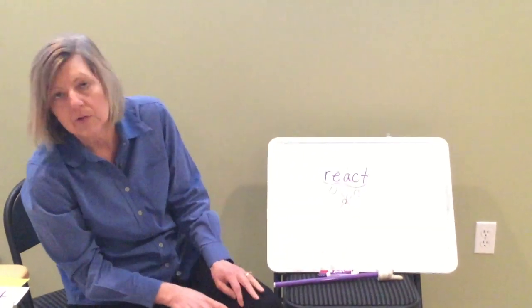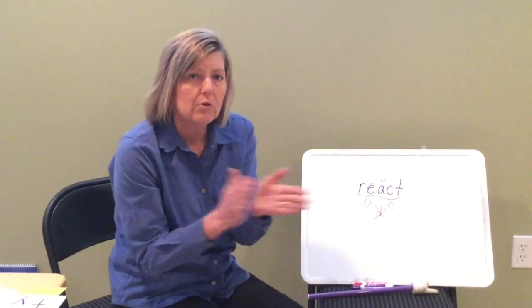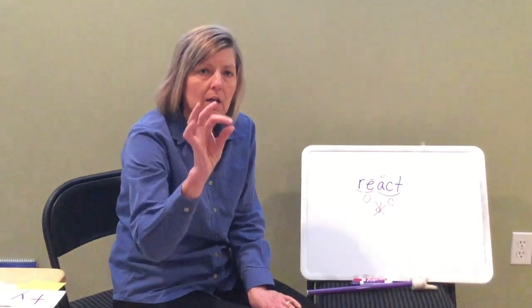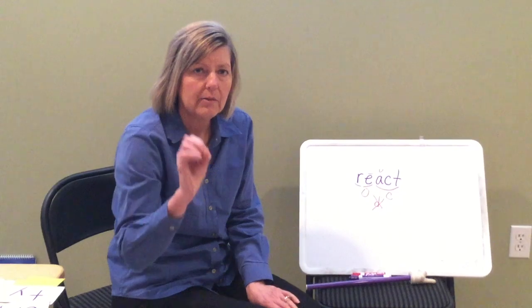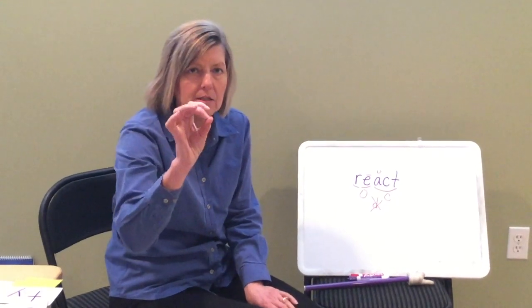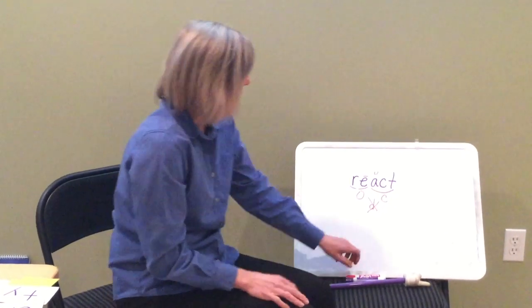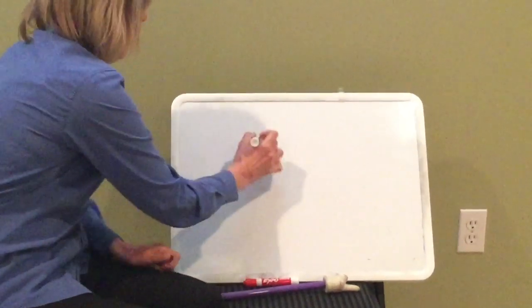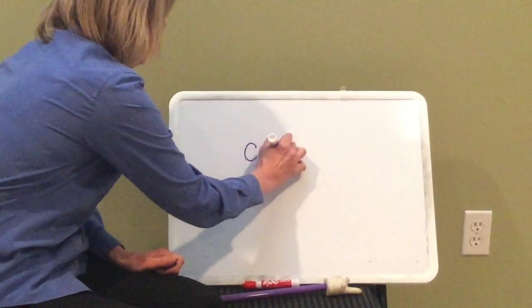Okay, let's look at another word that's also a double vowel exception. The word is create. Let's clap it out first. Create. Okay, we have two syllables. The first syllable is cre, and the second syllable is ate. All right, let's look at writing that and marking it. So we have create.